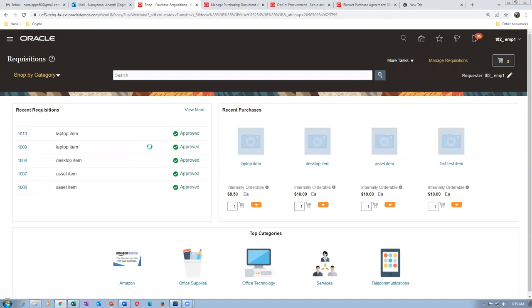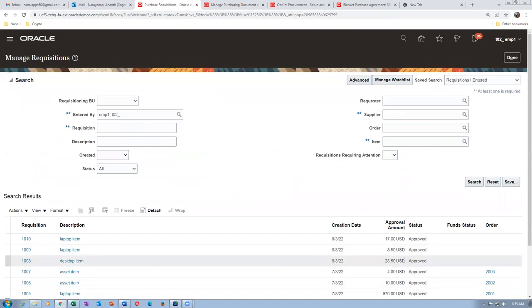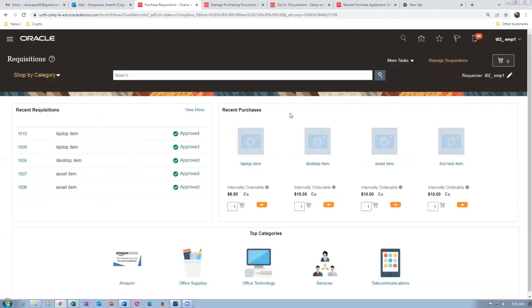So here itself, we can see 9 and 10 are already approved, actually. Manage requisition is for the requisitions created by this user. It's a user-specific area. If it is coming from external systems, like inventory to PO, that will not come in the manage requisition. If it is getting held up, it will come in the process requisition, not in manage. So manage requisition is user-specific, whereas process requisition is whatever has reached that place for processing. Now I will go and generate the orders for 9 and 10.